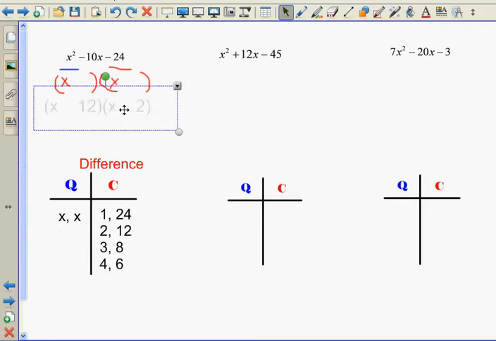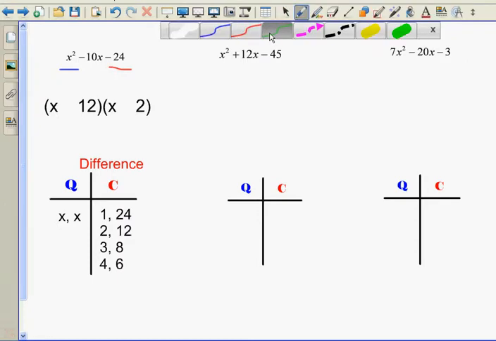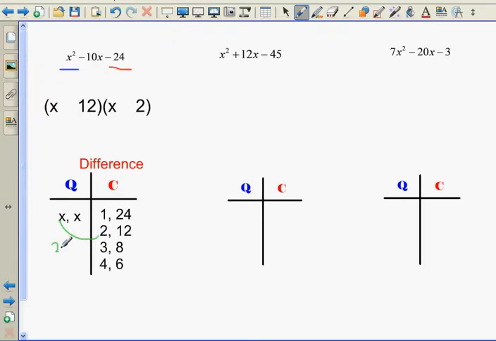So we know that we want x and 12 and x and 2. Now we just need to decide on our signs. And again, our signs are going to be determined by our middle term. So in order to get a negative 10x, remember we picked these because we have 2x when we multiply these together, and we would have 12x when we multiplied these guys together. Now if we want a negative 10, we need to make our 12 be negative and our 2 be positive, right? Because those would combine to be negative 10. So if I make this a negative 12 and a positive 2, let's just distribute it out real quick to make sure we're right.